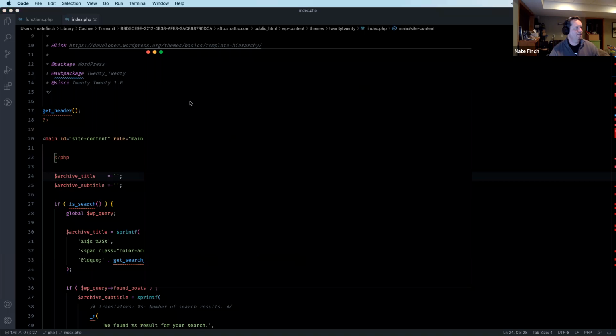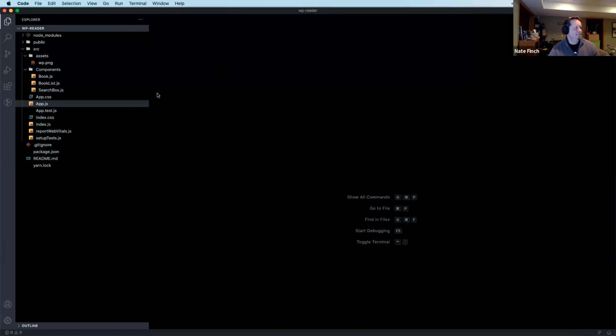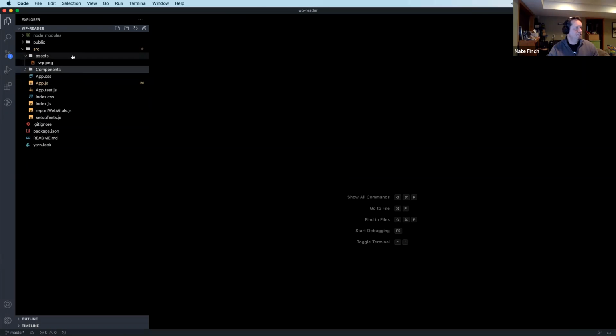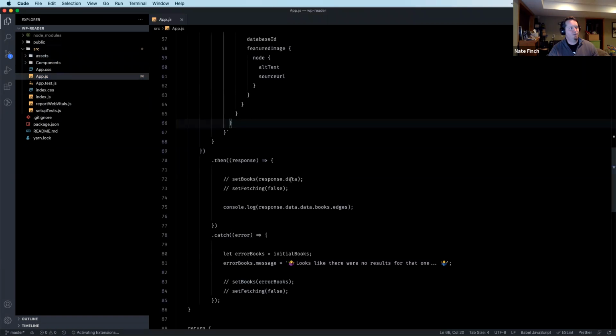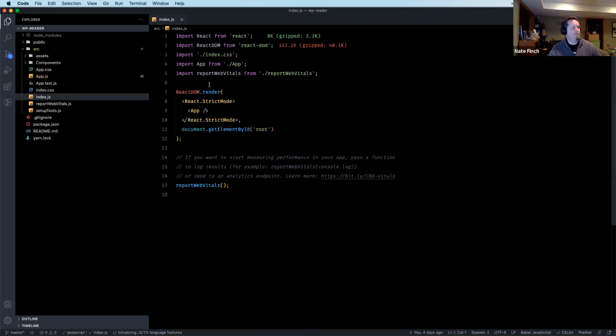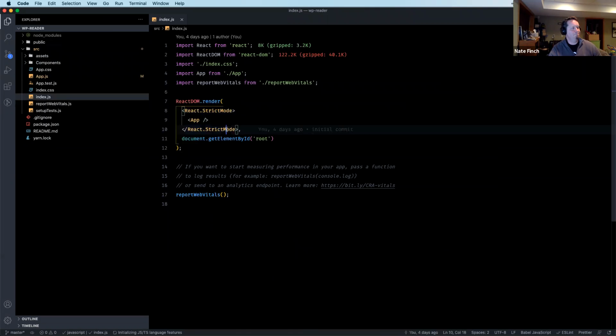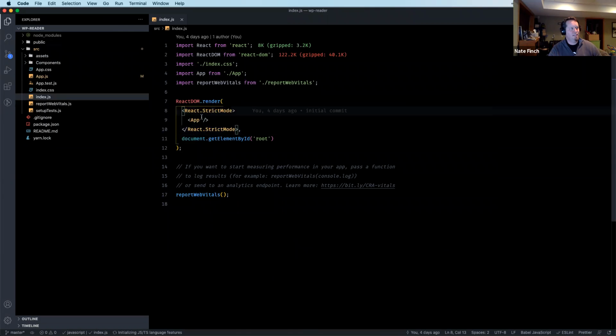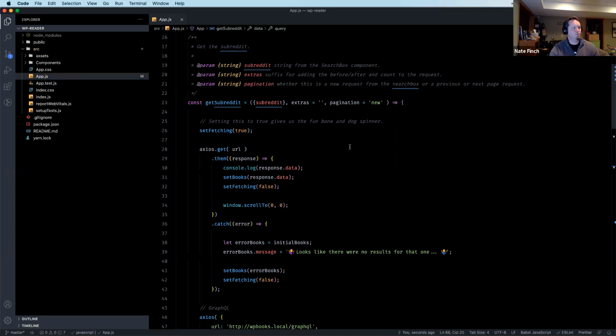Because I'm sure I'll want to edit it. Okay, so the structure, I added a few things here, but it usually doesn't come with the assets or components folder here. You just get an app.js file, which is the main application. You get an index.js file, which is basically setting up the app itself. And I think that's basically it. And then it pulls in all of the stuff that you need. So it's just, like I said, a really quick and easy way to get started with React.